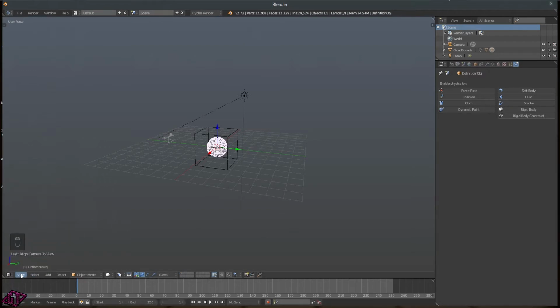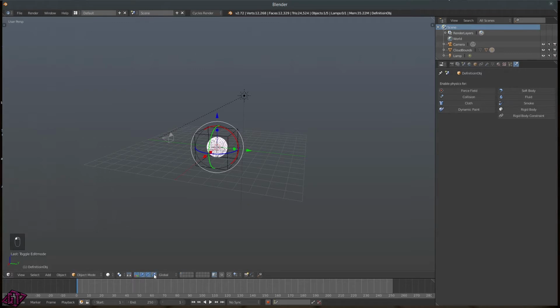For this panel down here, you got your object mode. This changes your modes for you instead of using shortcut keys. This is your viewport shading. This is where you have your pivot point. This is where you could turn on or off some things.